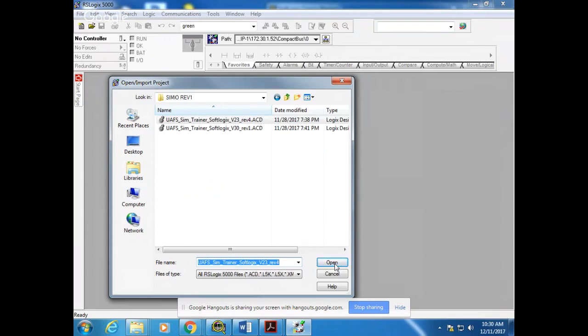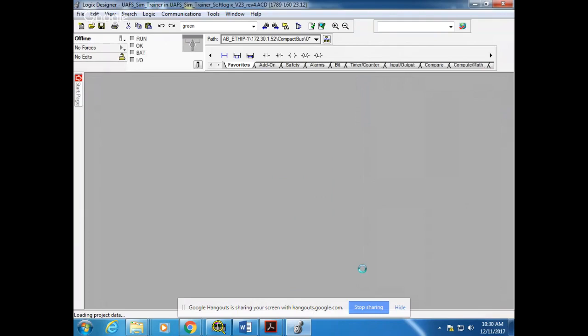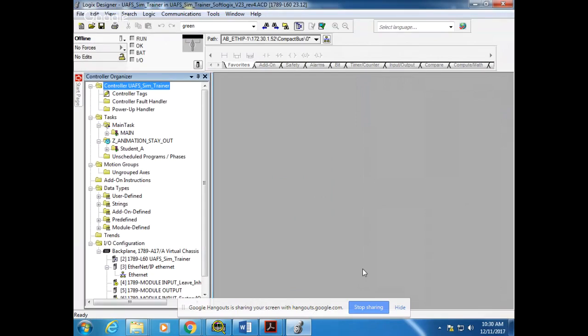It might take a little bit because each version is stored differently. Right now in the background, it's closing this version of RSLogix 5000 and opening up the version I have installed, which is version 23. So it's going to look like it's locked up, but it's actually closing the software and reopening it in the appropriate version. That's why your install of RSLogix 5000, by the time you're said and done with all the versions you need, is like 10 gigabytes. That's just the way it is.